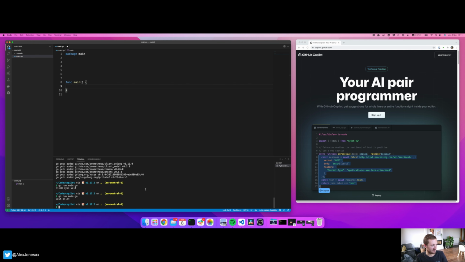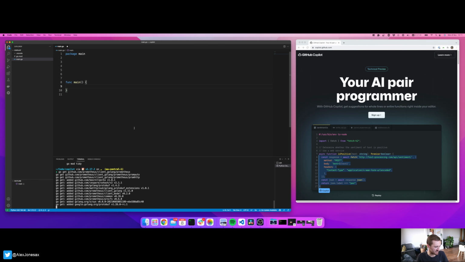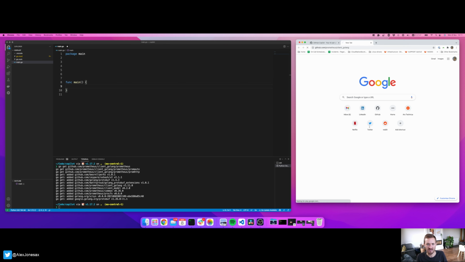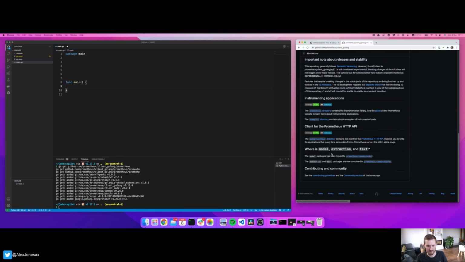So let's figure out exactly what I'm talking about here. I'm going to go ahead and grab the Prometheus client into my project here. And firstly, I'm just going to go mod init Copilot. And I'm going to grab this client in right here. What's interesting is I'm just using the off-the-shelf Prometheus Golang client information, and just going to follow it from the guide here.